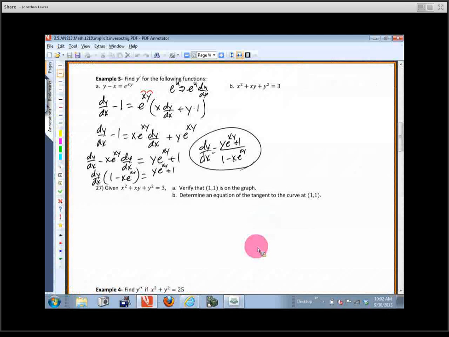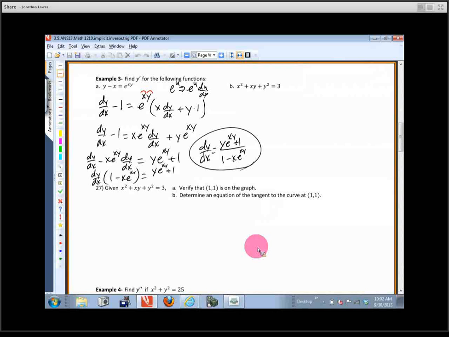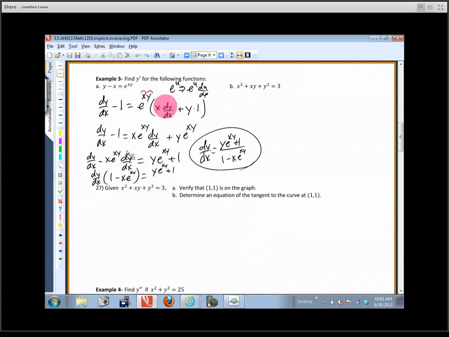Okay, so let's pick up where we left off. We were talking about implicit differentiation, and we had done this problem right here. The basic idea was we treat everything as a differentiable function of x. We differentiate both sides of the equation and treat everything the same, carry out the chain rule on every one of the variables, and we treat y as a differentiable function of x so that we get this dy/dx, and then we solve for that. Lots of algebra here, lots of applying the differentiation rules that we've learned to new types of functions.